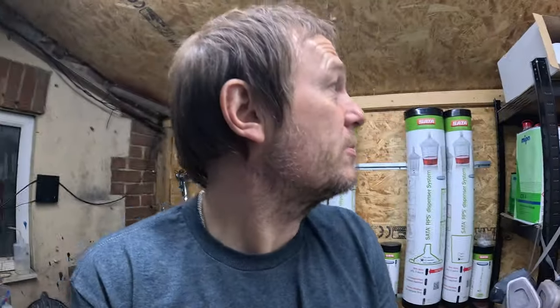BMW is quite renowned for thick, chunky orange peel finishes, but this one's quite flat and a little bit drawn in. It's not like on a lot of BMWs. It is a little bit lighter, the finish on this car. So I'm going to do it with CX2, but this would be off.